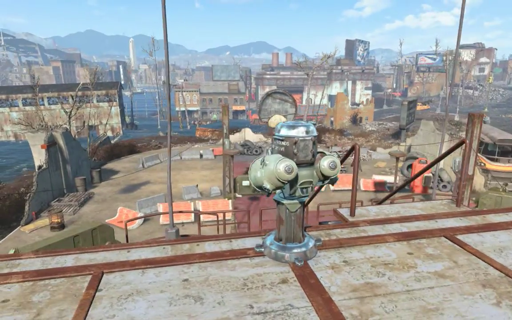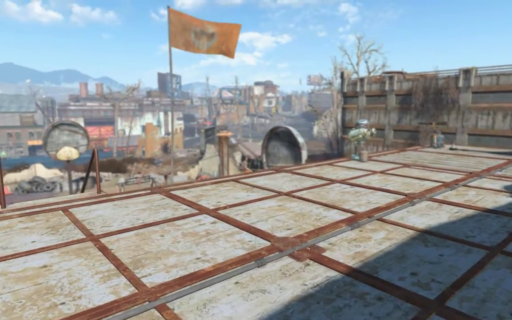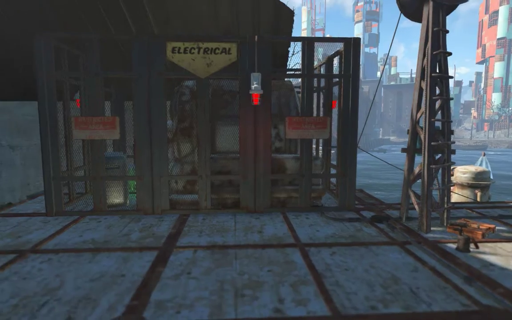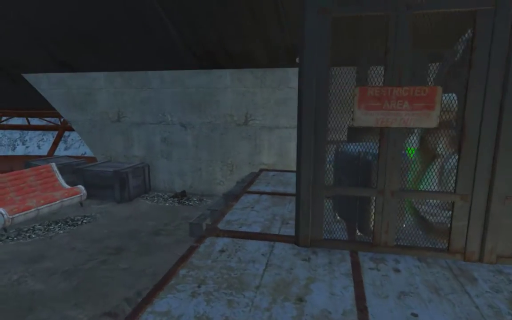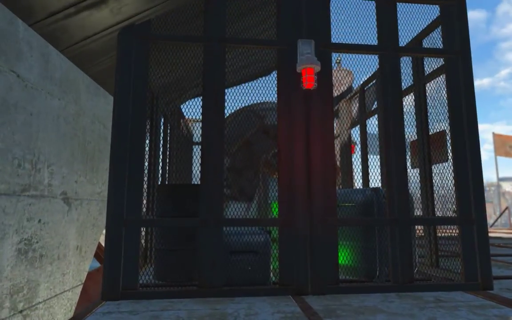More than anything else, the amount of turrets I have in a settlement seems to impact performance. Like at my Jamaica Plain settlement, I have a ton of turrets and it just gets really, really choppy there. Over here is the generator for the settlement.